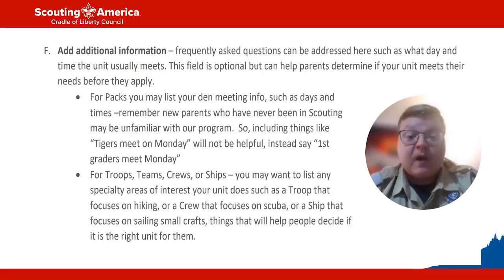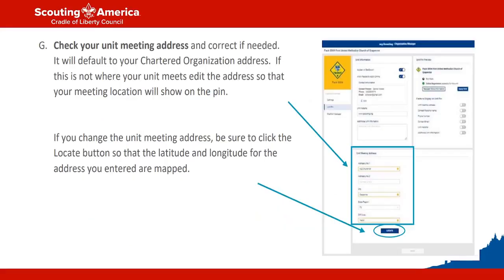to join your unit. For example, for packs, if your dens meet separate from your packs, including that extra information would be extremely helpful. Just keep in mind that new parents and families might not be familiar with the program or the lingo, so saying tigers meet on Mondays wouldn't necessarily be as helpful as saying first graders meet on Mondays. For troops, crews, and ships, adding any special interest that you may have, such as backpacking, sailing, scuba, a lot of community service, honor guard, things like that, would definitely be a great thing to advertise to kind of draw new folks in.